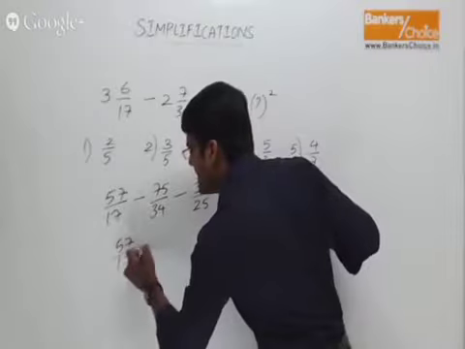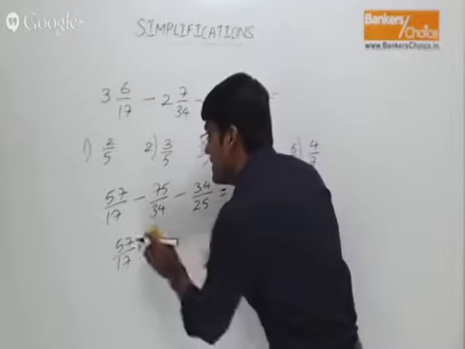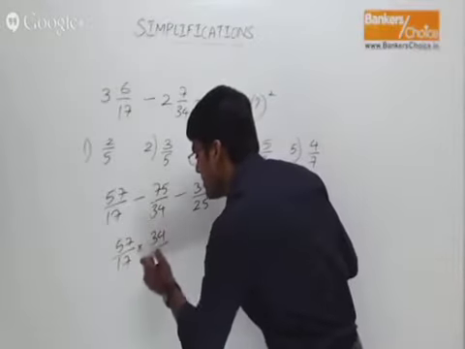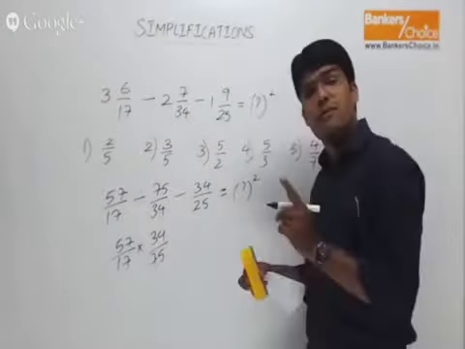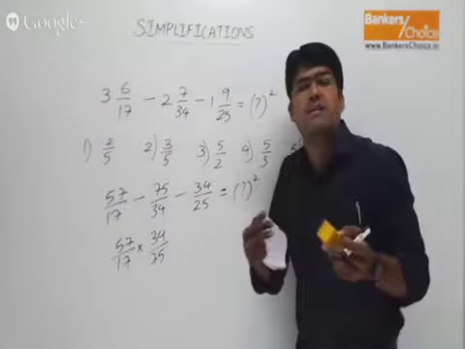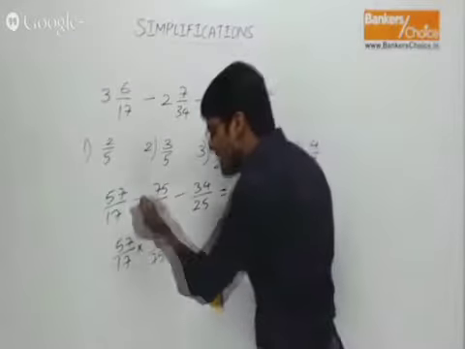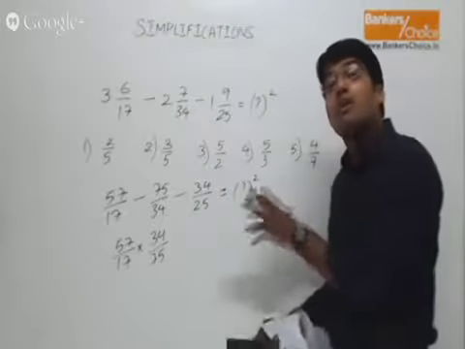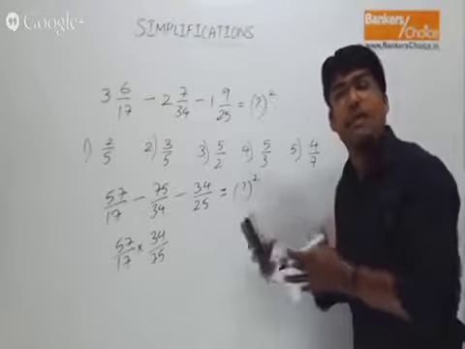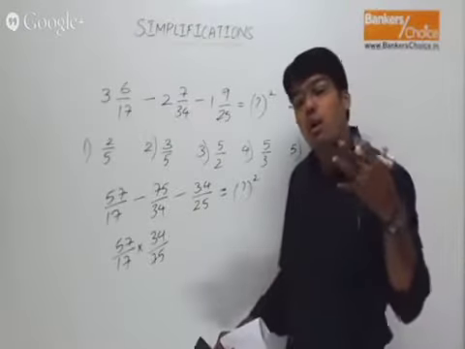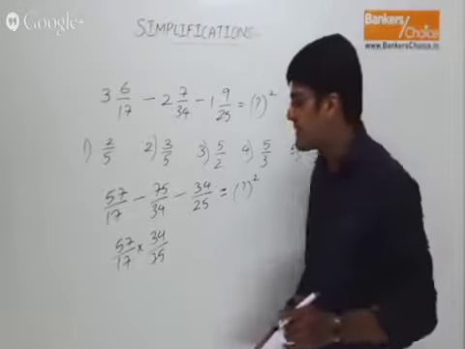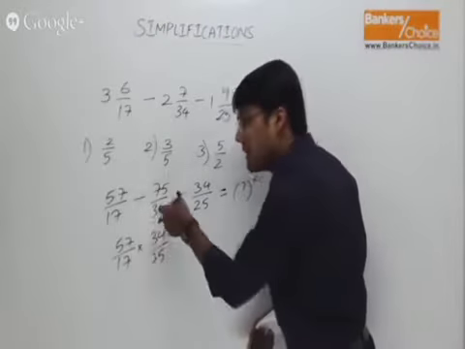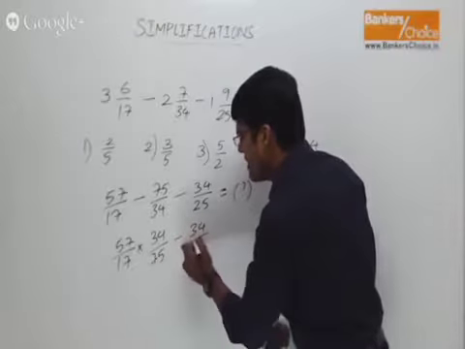57 by 17 into 34 by 75 into 34 by 75. And friends, here I am writing the next step so that I can explain it to you clearly. Otherwise, if you are doing it in the exam, you can just put into mark here and reciprocate this part. That scribbling part can be done here, right? So try to cut short the number of steps. I may be writing all the steps here, but based on how you understand, you can cut short on the number of steps. So 57 by 17 into 34 by 75 minus 34 by 25.